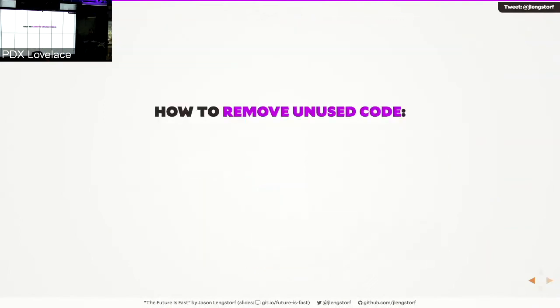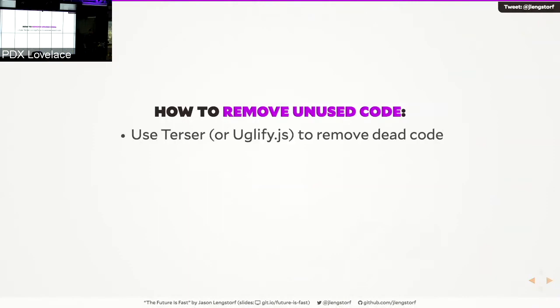So when you get into actually using or removing unused code, there's a new library, Uglify ES. Nobody's maintaining it, so it got forked. It's called Terser now. So use Terser to remove your dead code in ES6 or ES 2015 plus projects. If you're not using ES 2015 plus, you can use Uglify.js, because that only supports pre-ES code.